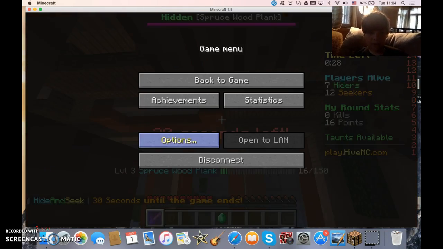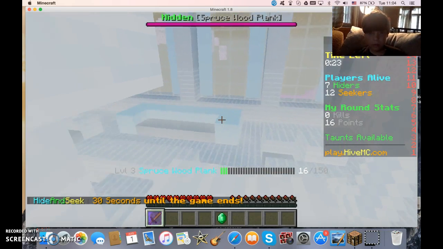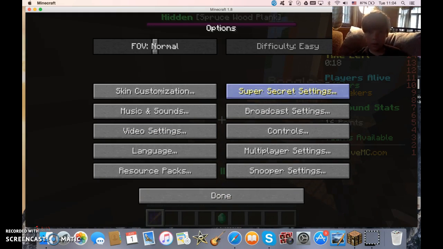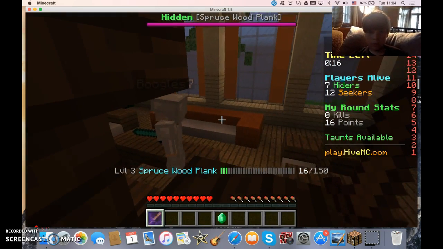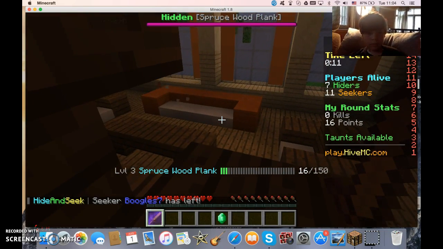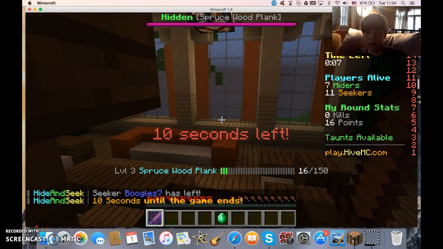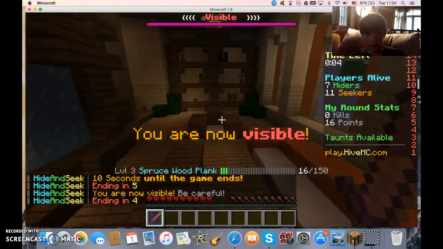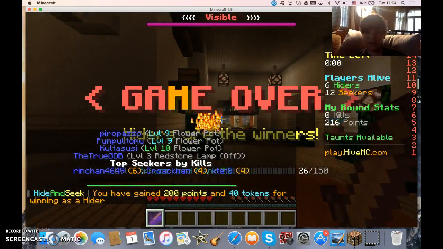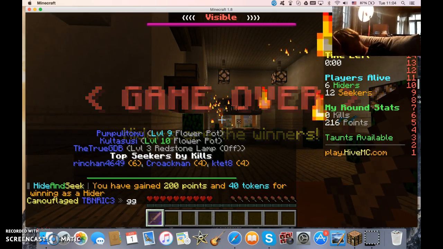Oh, 30 seconds left. I need to switch this back to normal. They just ran past me. Normal. Yes, that's normal. Okay, I'm gonna do in five seconds. I'm gonna run! Wait! I won! This is the second time I won in hide and seek. And I did it in a secret mode.